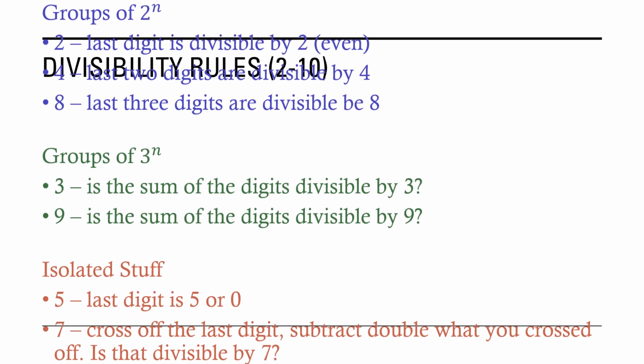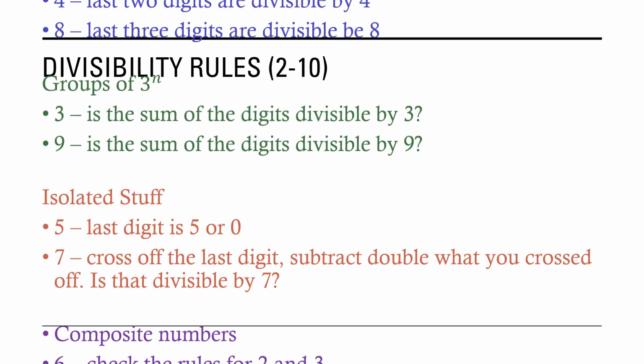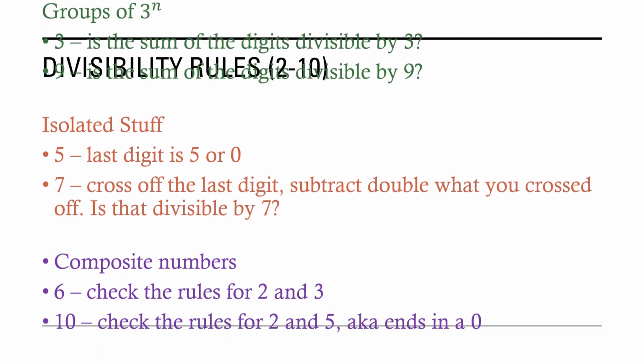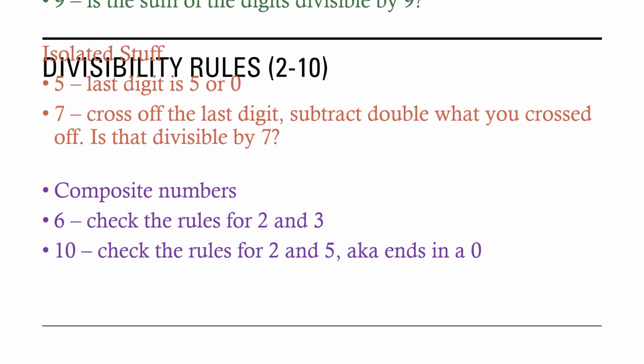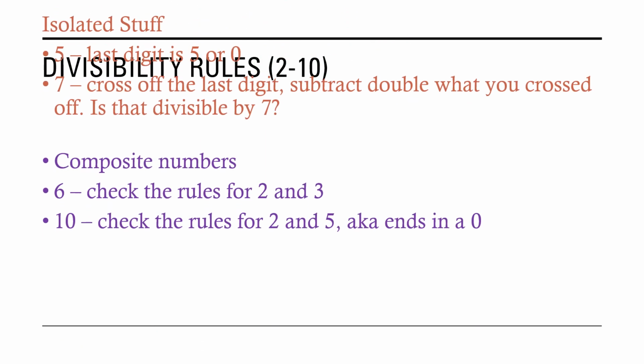Now I'm not going to put them in order 2, 3, 4, 5. I'm going to put them in groupings that I think are logical, like 2 to the something power should all go together. So 2, 4, and 8 are all going to be in one group, and 3 to the something power should all be in one group. So 3 and 9. Things that are composite numbers are going to be in one group, and stuff that doesn't really have another something to go with, those are going to be in a last group.